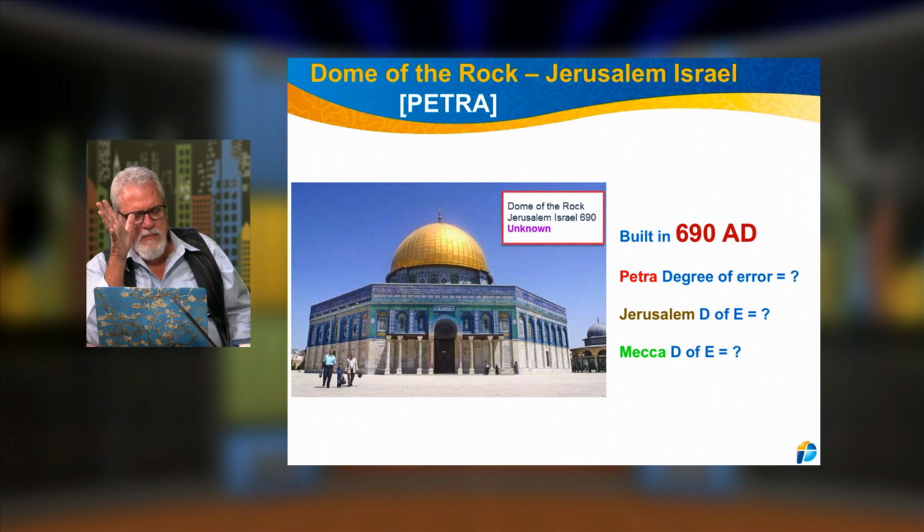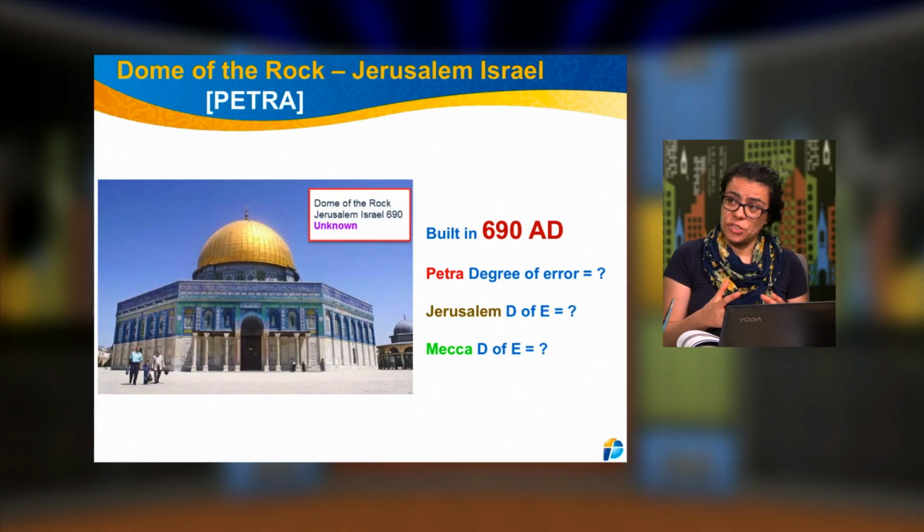But it has no Qibla. Islamic tradition tells us that in the time of Ibn Zubayr, during the civil war, he destroyed the Qibla. That's why it doesn't have the Qibla. Now, the building we're looking at right now is not the original building.